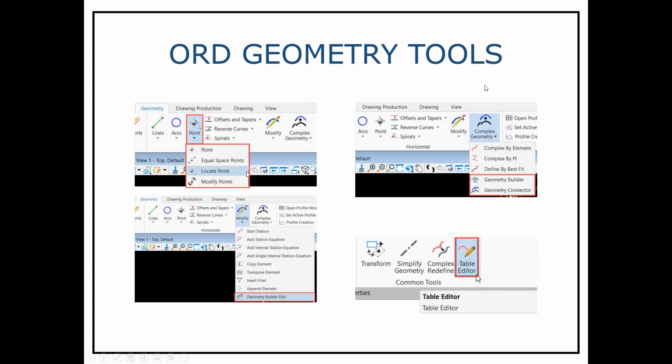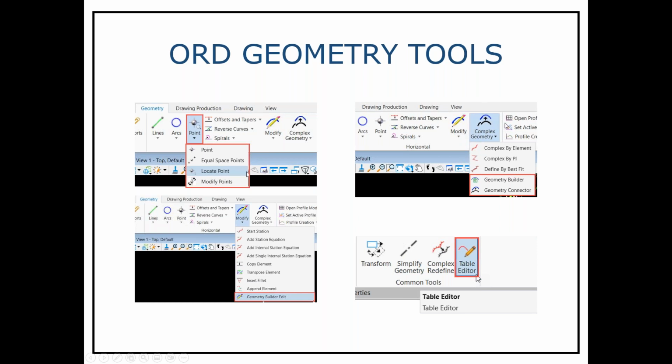If I dig down into the geometry tools a little bit more, you see there's a locate point geometry tool, which works almost exactly like the GeoPak drop-down locate tool. It's very similar. You'll recognize them. The geometry builder and the geometry connector are right here, and under Modify, that's where you'll find the geometry editor.